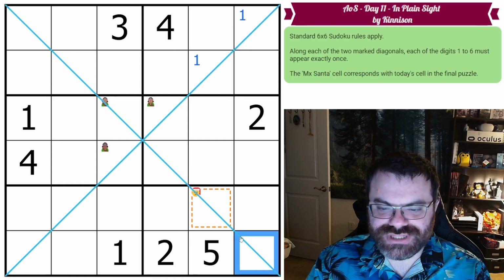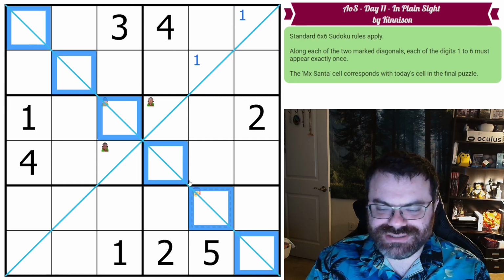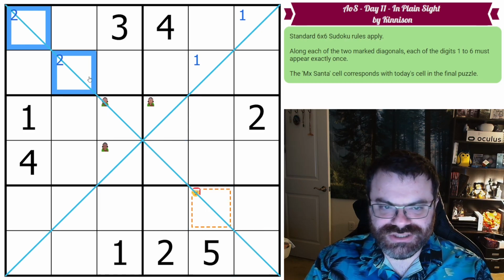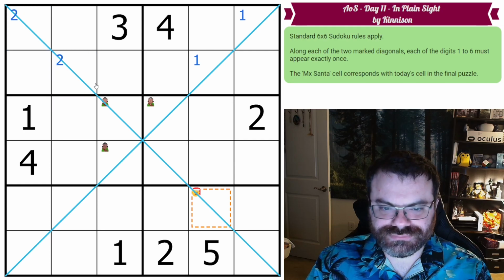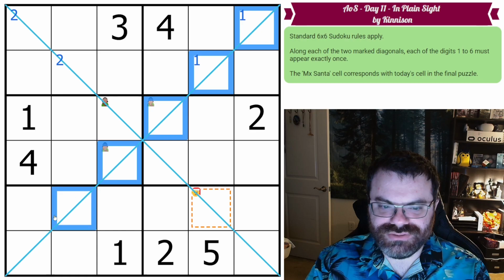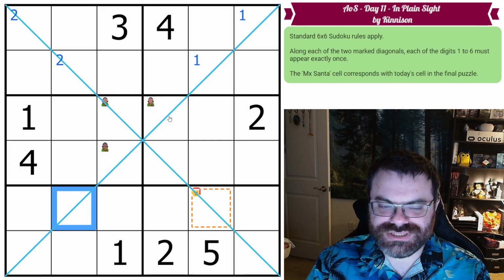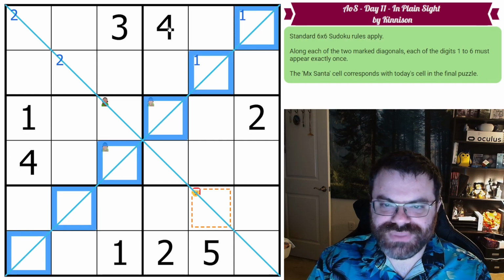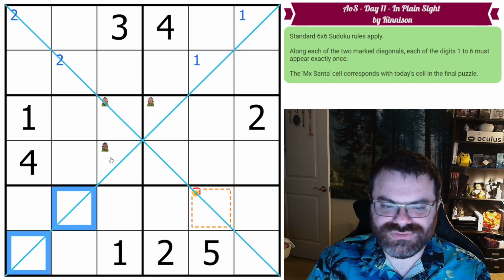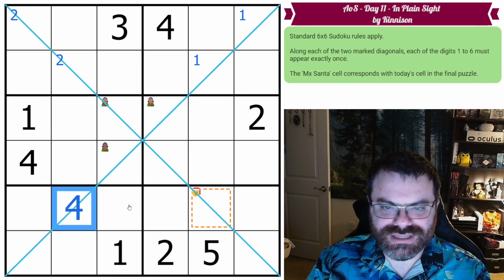Additionally, I'm seeing 2s on this diagonal, so it's basically the same thing. This 2 takes it out of here, this 2 takes it out of these two. So 2 is up here somewhere. Let's see, 4s maybe? On this diagonal, where can 4 go? 4 is taken out of these two. This 4 sees this one and this one, and this 4 sees this one. Let's double check that, make sure I did it right. This 4 sees 3 of them, and this 4 sees 2 of them. So the only place for 4 on this diagonal is right here.